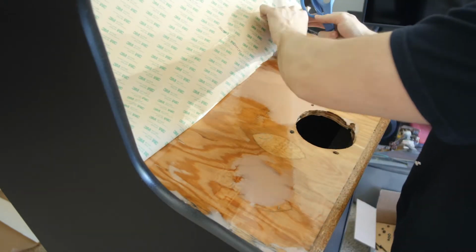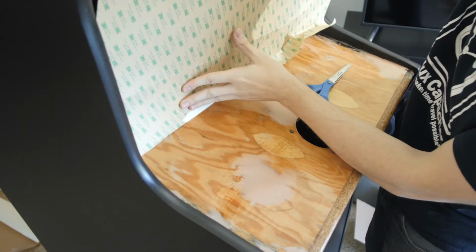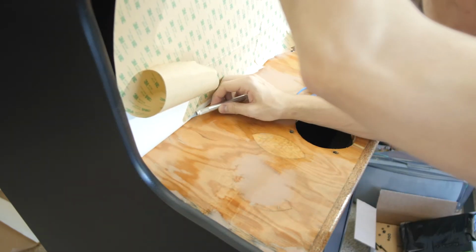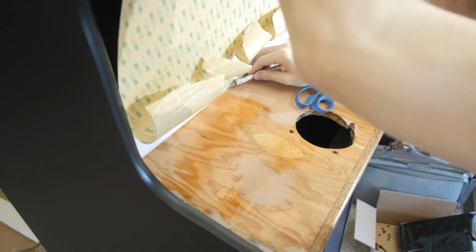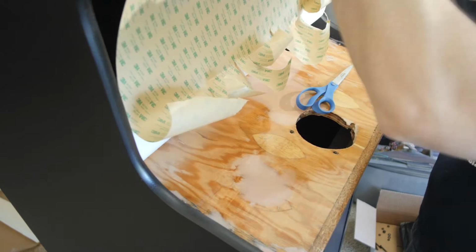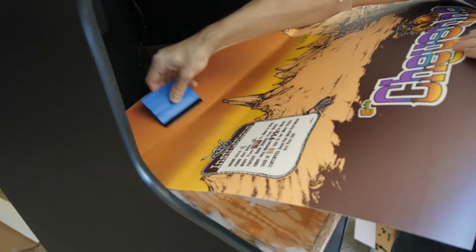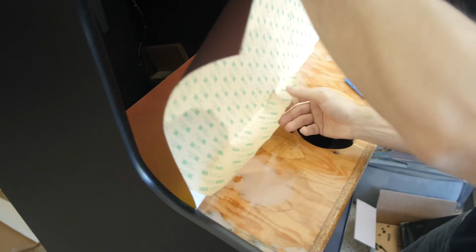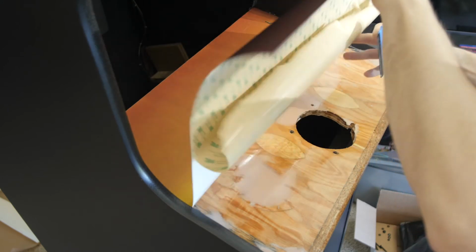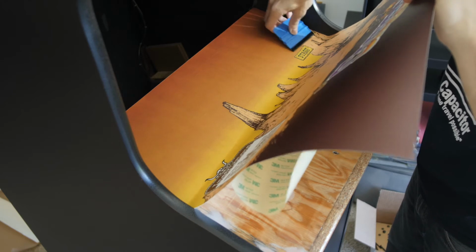And then the rest of it does come off a little bit easier. Had to use my X-Acto knife to get it started, but yeah, it's just a nightmare. Now I have a better edge, and from there on out, it goes on relatively easy. I love this polyurethane surface, though. The adhesive just likes it. It just sticks right to it.